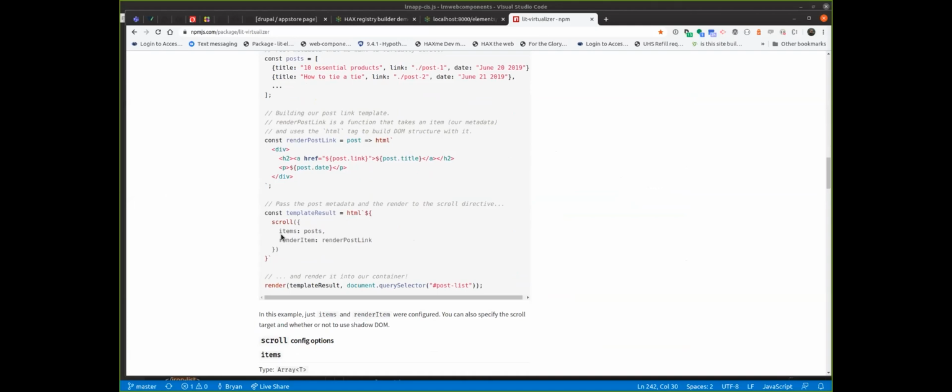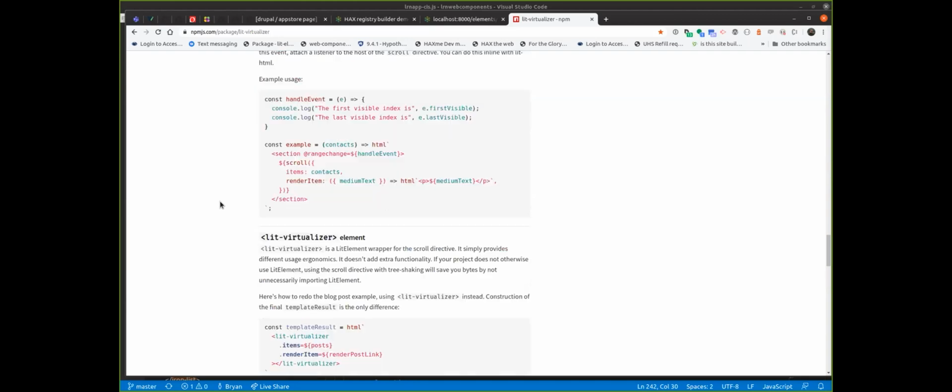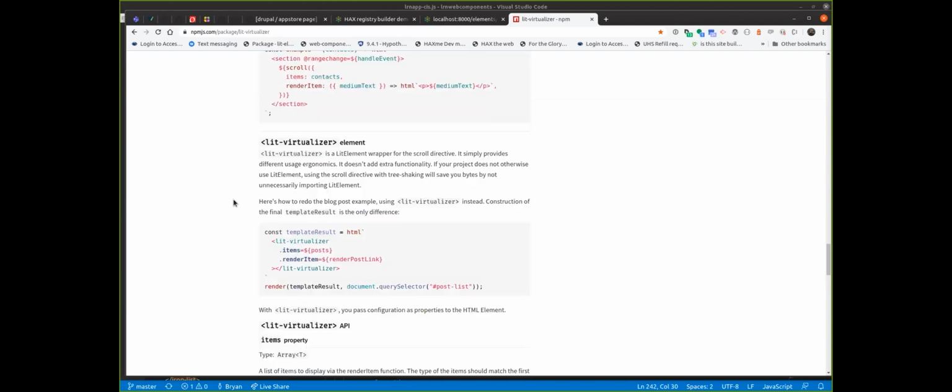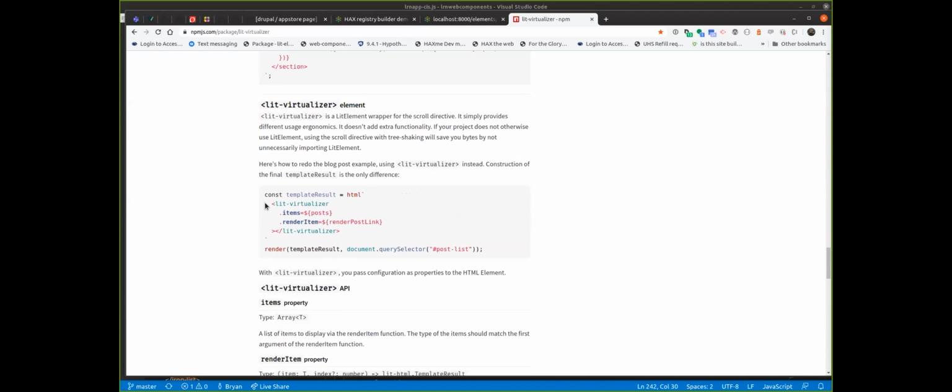And then when you want to throw it into a template, you just have this HTML, and it's, okay, well, scroll, and here's the items to scroll by and the thing to render for each of them. So with the way that that gets integrated in a LitElement, they have a LitElement example as well. Where is that? There it is. So you could do a lit virtualizer, right? And it has your posts that are passed in, and it has the callback for rendering. You could have that in a subclass and then go up to the next level, completely rewrite the way it renders, yet the item assembly is the same and it's tied into state management and stuff.